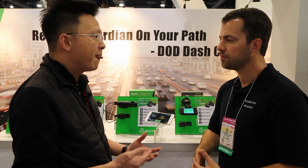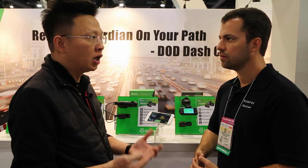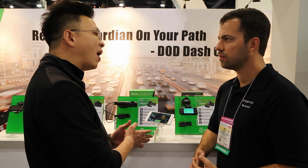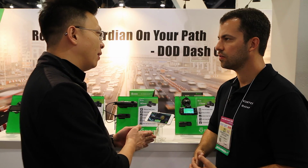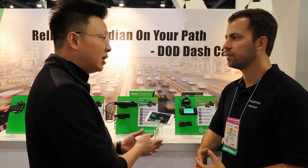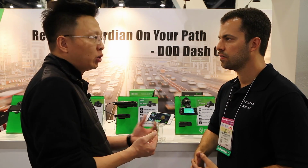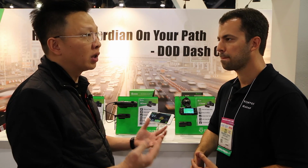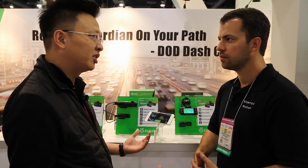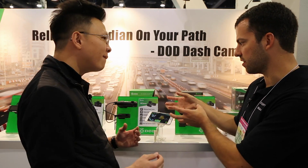So basically, all the manufacturers have to deal with this regardless. At the end of the day, they either want to focus on one specific selling point, for example image quality or functionality or other add-on features, or they want to be able to balance everything. But if you only have so much processing power, you have to give and take. Yeah, so you're focusing more on the image quality.